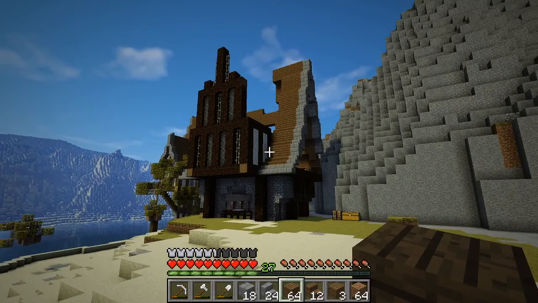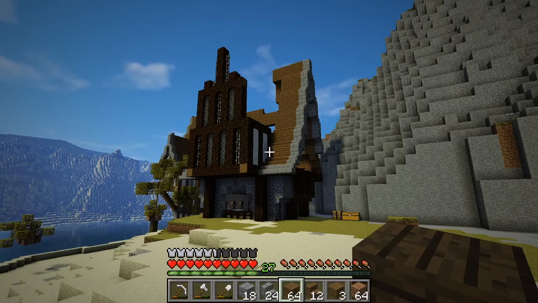I'm gonna finish the last two parts of the roof. Then we'll go in, we'll do all of the really fun inner detail parts as well as bringing the animals inside. So yeah, that's what we're gonna do, and I'll talk to you guys soon.